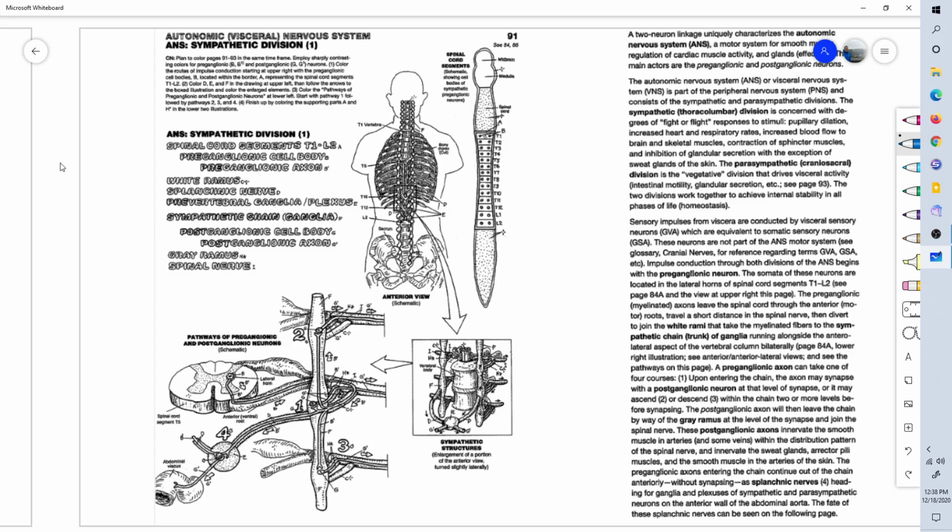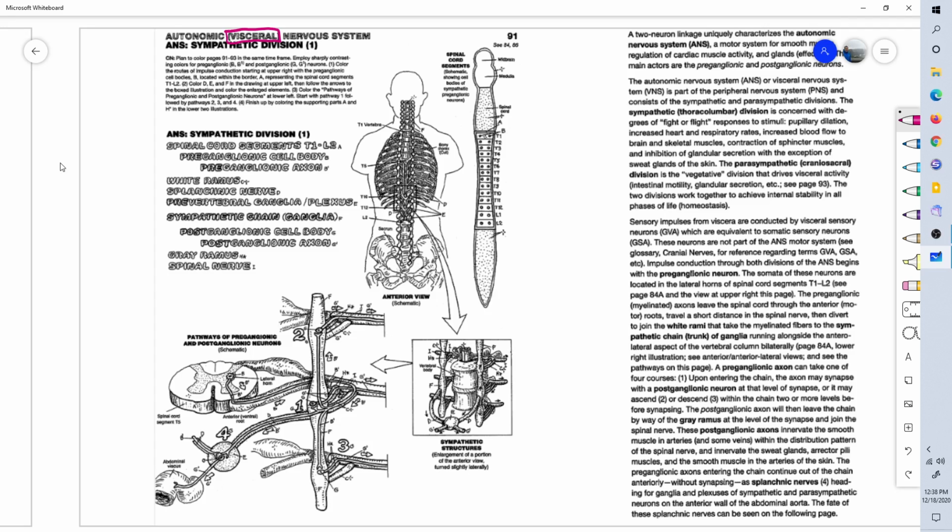And we have discussed briefly the autonomic nervous system, also known as the visceral nervous system. Why? Because the autonomic nervous system does not innervate muscles or skin, doesn't tell your skeletal muscles to contract, or receive information from the skin, but rather the organs and glands of the body, which are known as the viscera. So the autonomic system is the visceral nervous system.